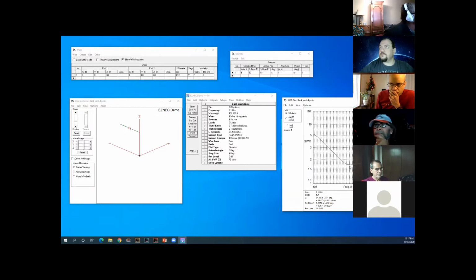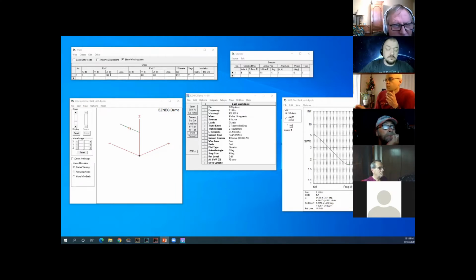This is why everybody has told you since day one, don't pay too much attention to your overall SWR, because if you have a dipole up at 60 feet, bare wire in free space up there, your best SWR might only be 1.7 to 1 if you're feeding it with 50 ohm coax. It's the way it is. But let's take a look at what happens. This is the fun part of all of this. We can now see what happens to my SWR if I were to lower this antenna.